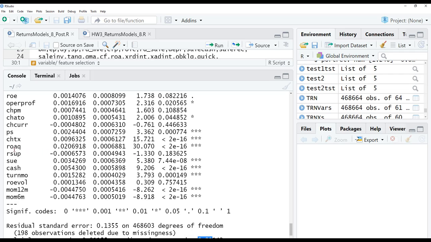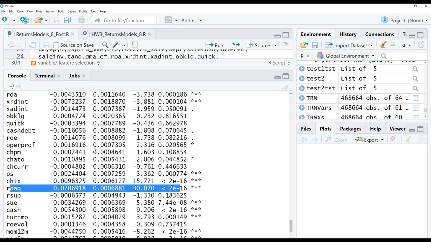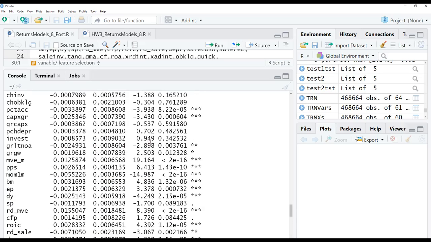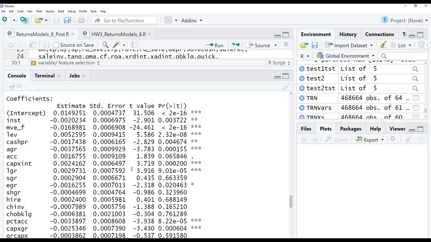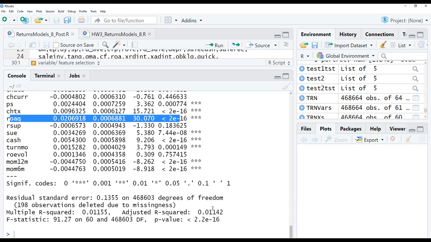So for example, companies that have higher return on assets, so their accounting return, have a positive coefficient, meaning they have higher returns in the following month. So there are a lot of things in here that do work and seem to predict returns, but the amount of returns it predicts is really small.